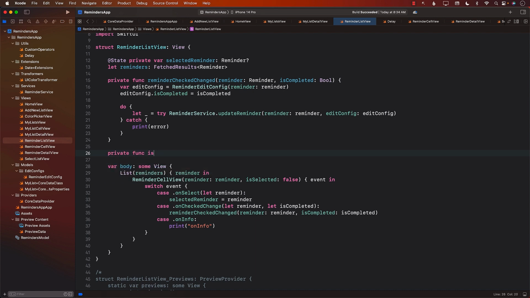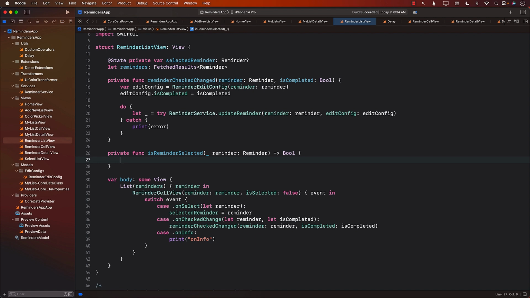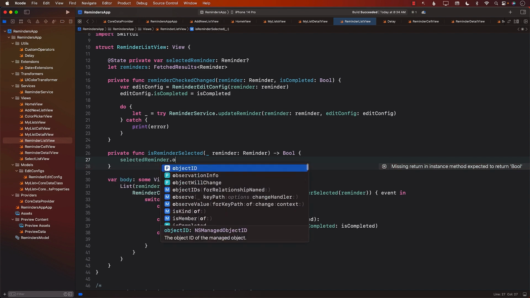So is reminder selected, and we are going to be passing in the reminder, which will be a reminder, and it is going to return us a Boolean indicating whether the reminder is selected or not. And how would we know if the reminder is selected? Well, you're going to pass in over here. So is reminder selected, pass in the reminder, and inside the is reminder selected, we can simply check and compare that object ID.